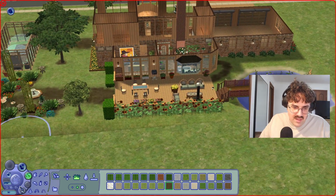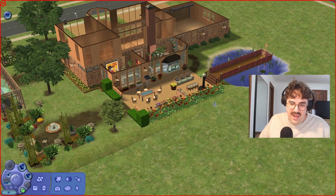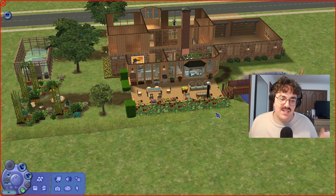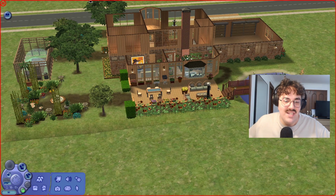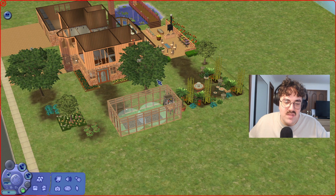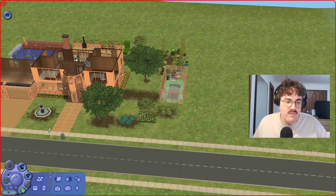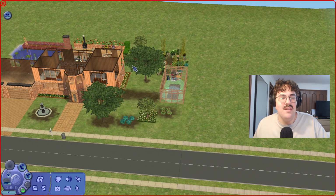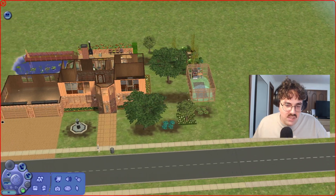But yeah, honestly, I think I could keep playing around with this space for hours. I struggled a bit at the start because I got really overwhelmed, but as soon as you start going and adding the detail, I find that you feel a lot better. So if you are struggling to landscape in The Sims, maybe just try what I did. First of all, don't stress, and second of all, just try and add some of the detail in and it'll start coming together. Because when you put the big things in first, that makes sense, but you get overwhelmed because it looks really funny. But when you actually add in the details, it doesn't look too bad.